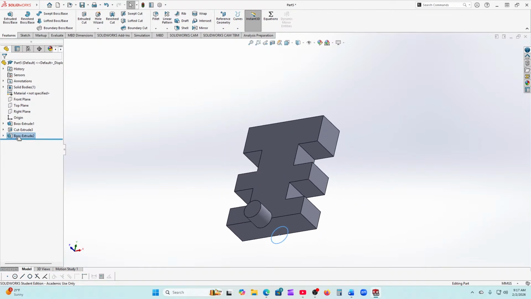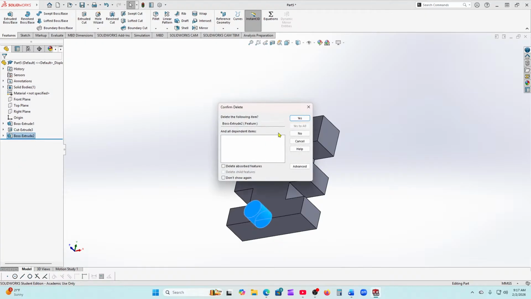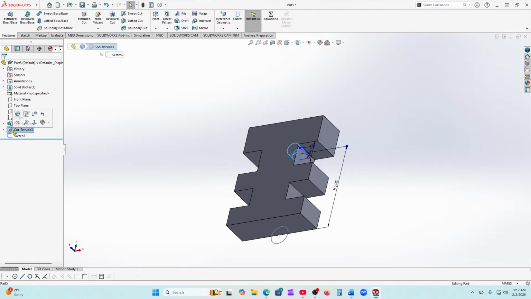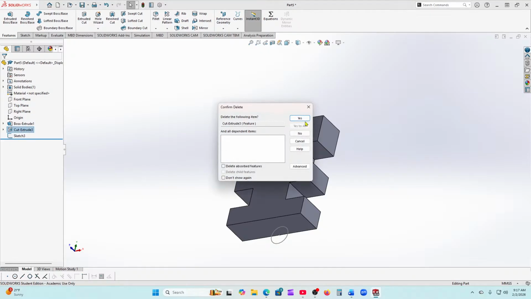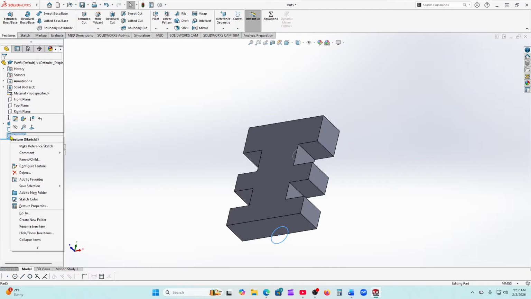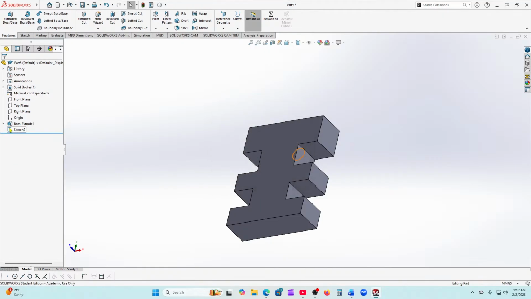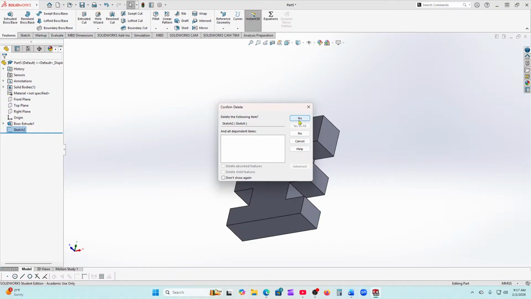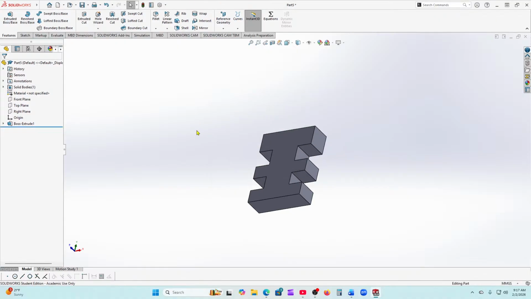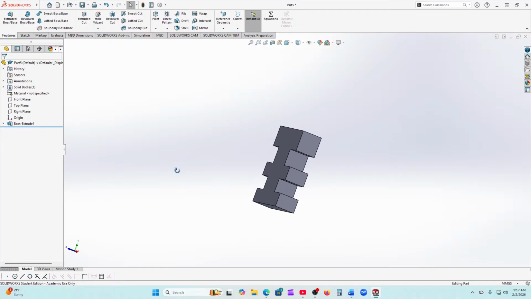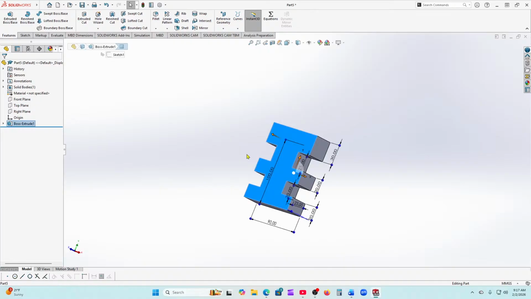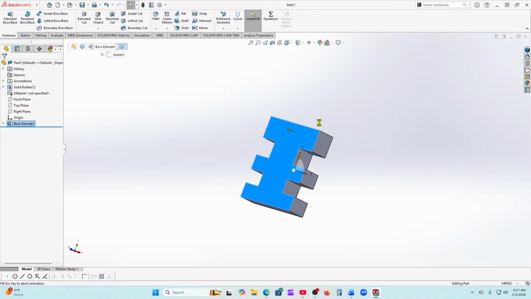Now, what I recommend on here, I'm going to go ahead and get rid of these. We don't need these. One thing I do like to do when I am sketching, if I need to add a boss on something, on a face or anything like that, or if I forget where I actually extruded this part from, I will always click on a face and then open a sketch off of that face.